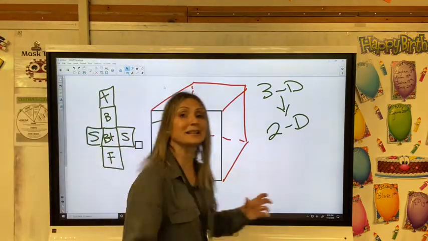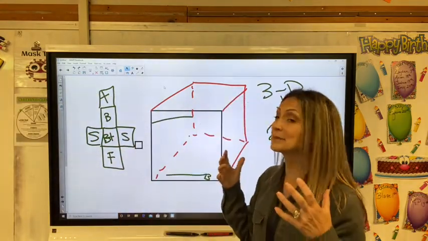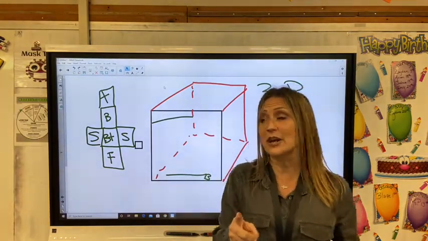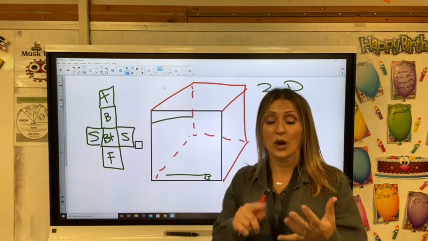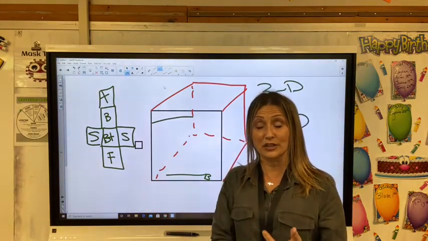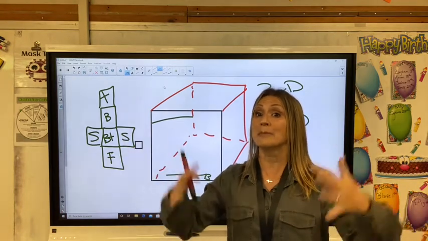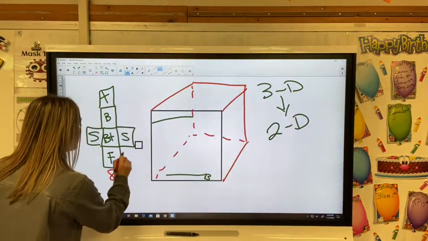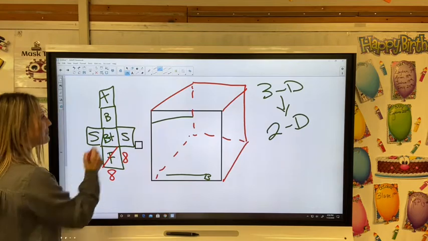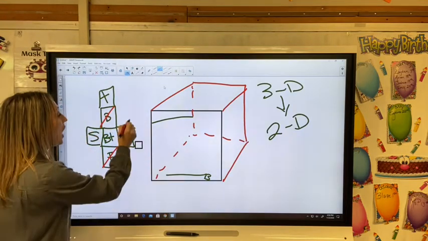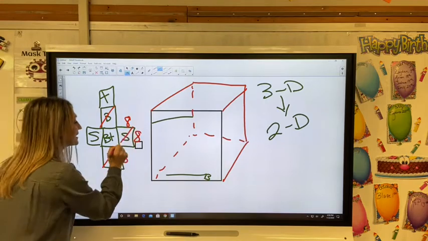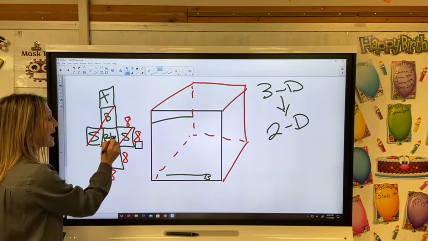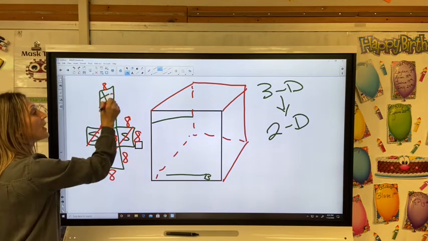And then that tells me that this really is a cube because it's made up of 6 squares and it's a three-dimensional object. And why is that important, sixth graders? Because you need to see where the faces, the edges, and the vertex are so that you know where the dimensions are on each figure. You can then tell, oh, this is 8 by 8. Well, if the front is 8 by 8, then the back is 8 by 8. And if the side's 8, this side's 8 by 8. And if the bottom here is 8 by 8, then the top is also 8 by 8.